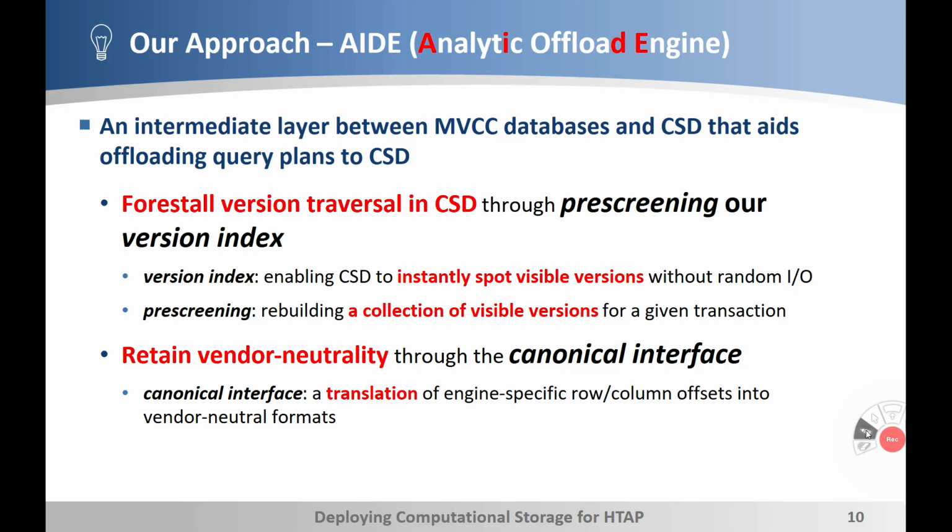If so, is there no way to accomplish this? This is where our AID comes in. It's a solution that can completely release CSD from such burden. Actually, AID is an intermediate layer between MVCC database systems and CSD. For the sake of CSD, it takes charge of version search and translation from vendor-specific to vendor-neutral logics. First, it introduces host-side version pre-screening and forestalls costly version traversal in CSD. Also, for support of multiple MVCC systems, it adopts a canonical interface and retains vendor neutrality.